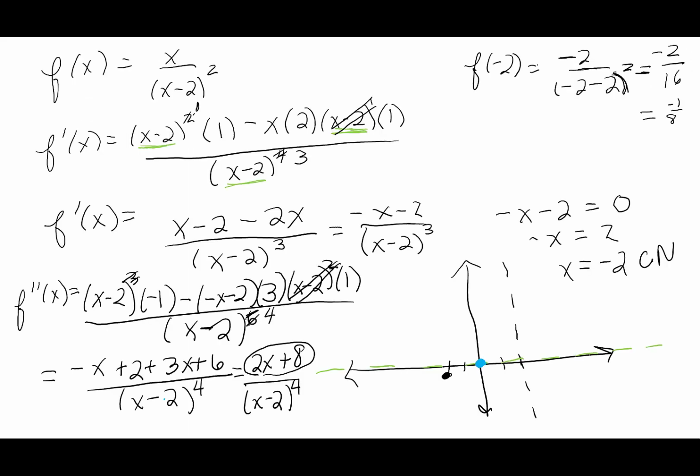If we go back and look at our graph, we had a critical number at negative 2, negative 1 over 8. Now we have an inflection point at negative 4, negative 1 over 9. Negative 1 over 8 is negative 0.125. Negative 1 over 9 is negative 0.111. So negative 1 over 9 is slightly closer to the x-axis. Let's take our critical number, negative 2, negative 1 over 8, and let's connect it to the 0, 0 we have as our x and y intercept.